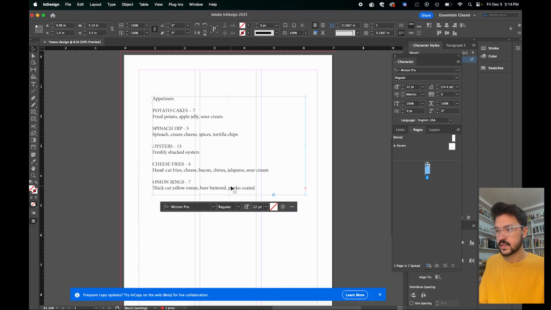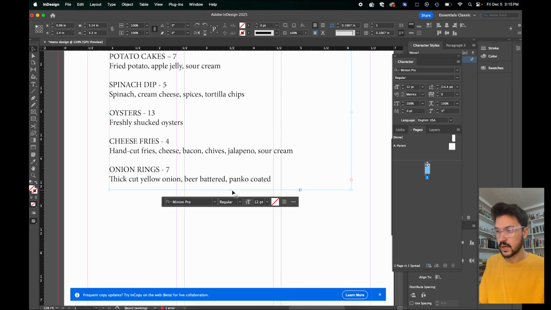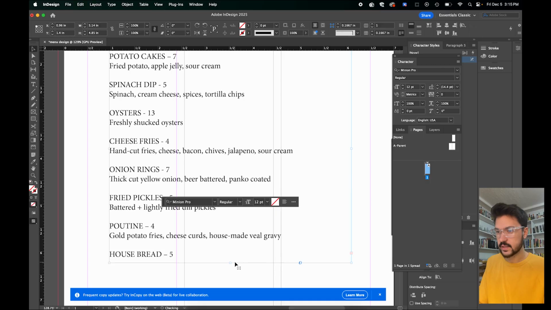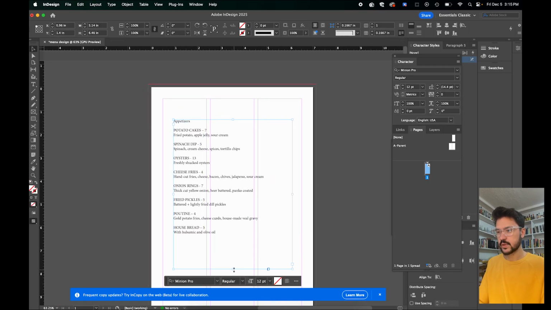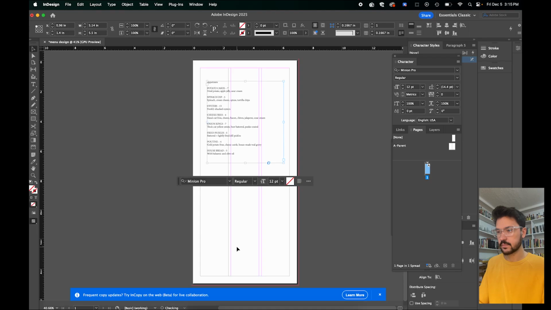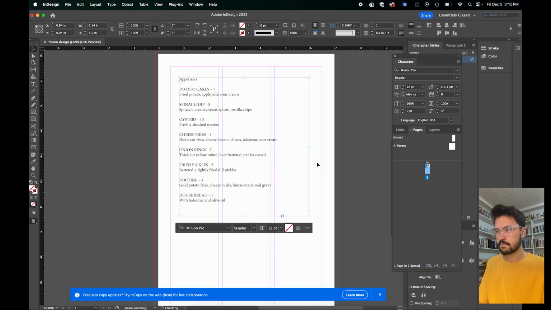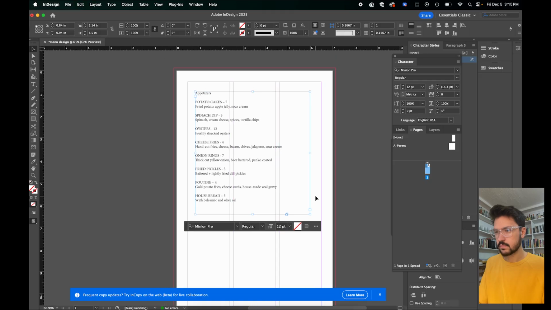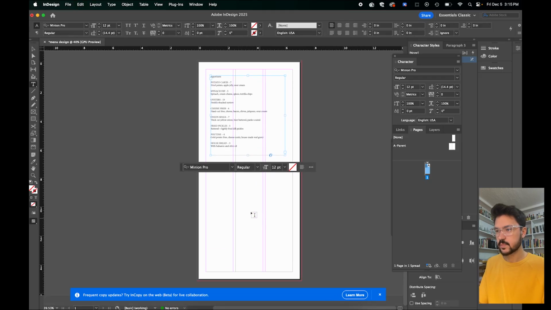So if I click on this text box and put my cursor over this little bottom white square, I can click and drag it down, and now we see all of the text completely. Okay, so I'll do the same thing for the next bit.